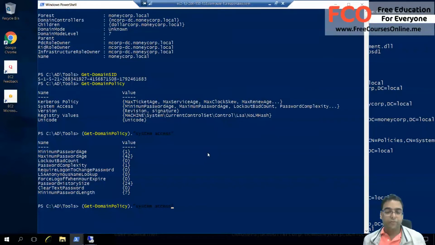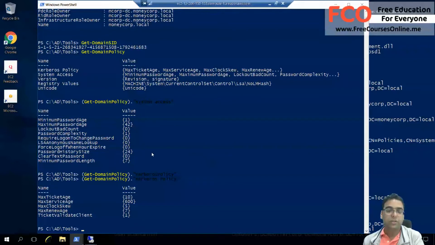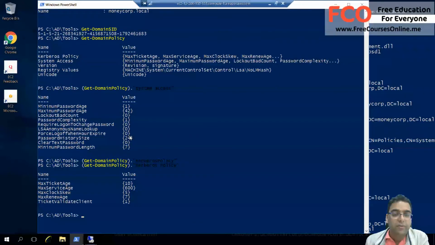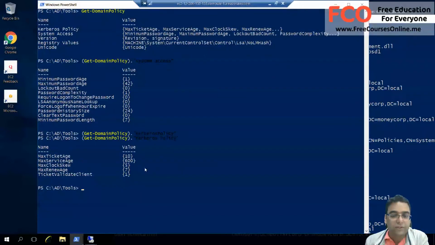Now we can always have a look at the Kerberos policy. So this is useful to enumerate the password policy here. This is useful for the Kerberos policy. You may like to notice that later on, when we discuss attacks like golden ticket, it makes sense to enumerate the Kerberos policy before creating a golden ticket. Why? For example, you may like to keep the maximum ticket age or the renew age within the default ones or the ones used in the target domain.